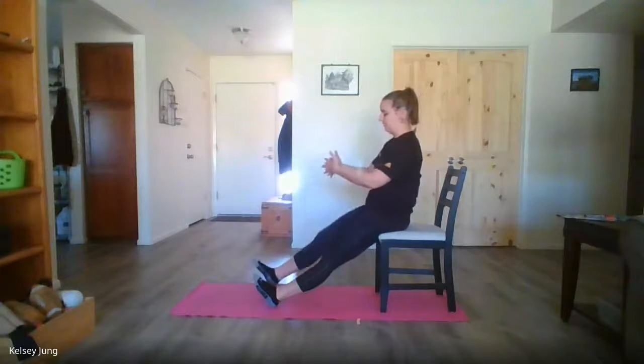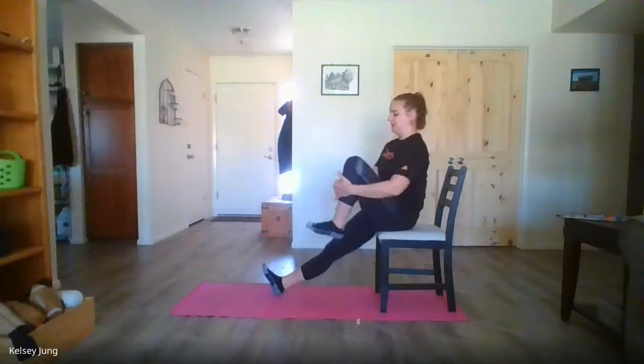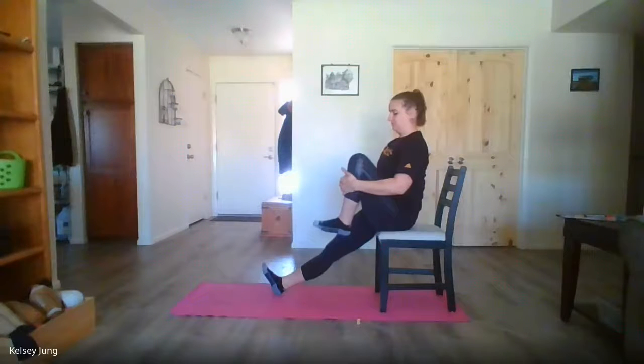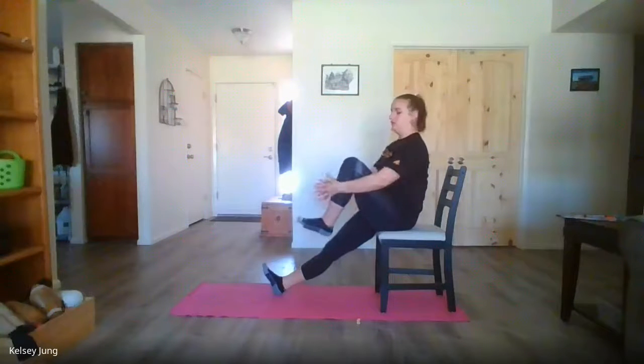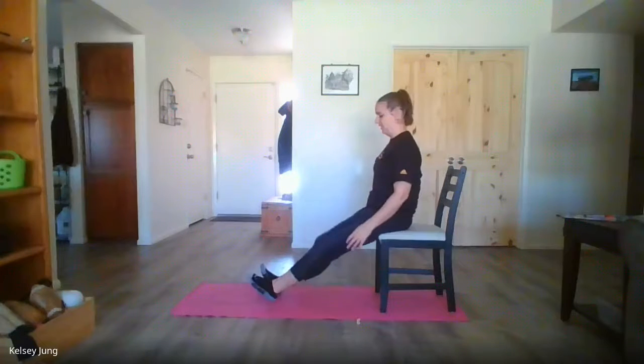Going to relax it down. Still clasping the hands. We're going to switch it. Nice and tall. Going to use that little bit of leverage to bring it in. Again, if you feel like you can't grasp your shin, you can always grasp the thigh to make it a little bit easier. I should have mentioned that on the other side, but it's okay. Got it now, you got it now. And go ahead, relax it down.